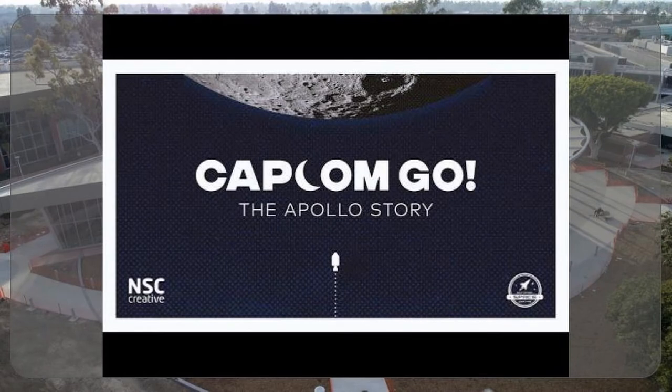The 50th anniversary of the Apollo 11 mission is this July, so we got this one — it's a brand new show; the world premiere was just a couple of weeks ago, so we're right on the ground floor. It's a very visually impressive show. It covers all the lead-up through the space race to the actual landing, then through the rest of the Apollo missions, and our plans to hopefully go back to the moon in the not-too-distant future.